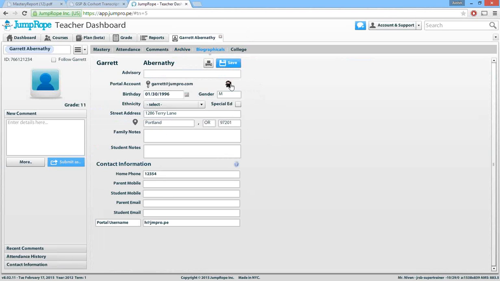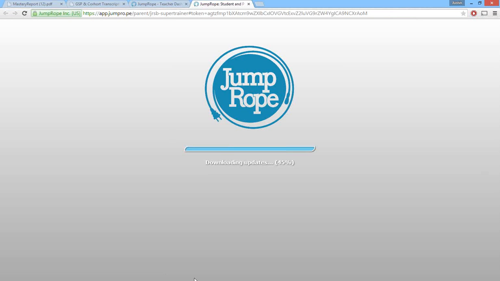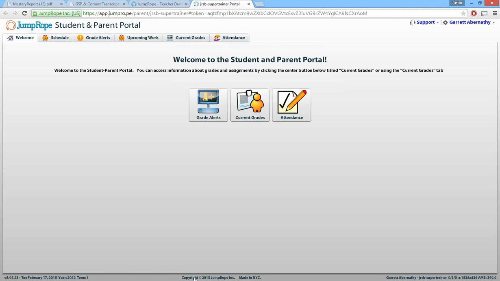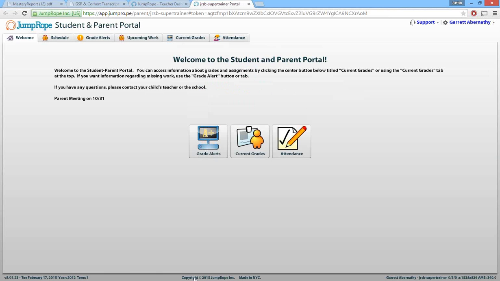And we can also click on this little ninja icon here, and we can ninja into the parent and student portal. And once we're here, the first page on this report is really just a welcome page, and this can be customized to your school, so you can have any information that you want on here and can update it as you're going. Any of these tabs across the top can be enabled or disabled.